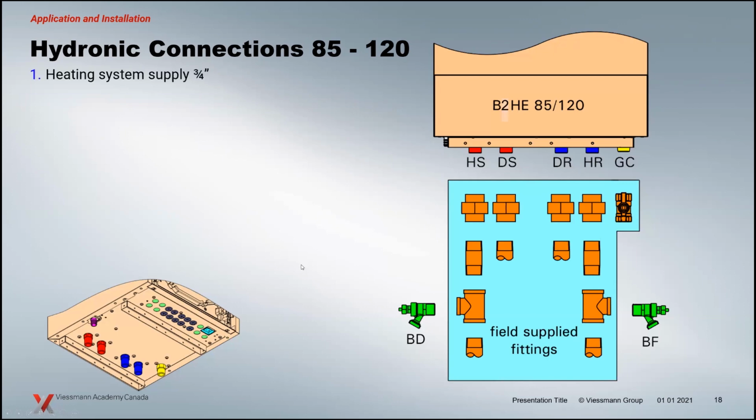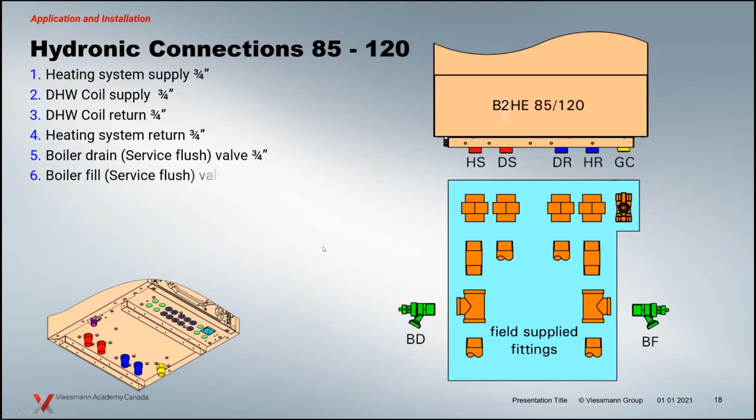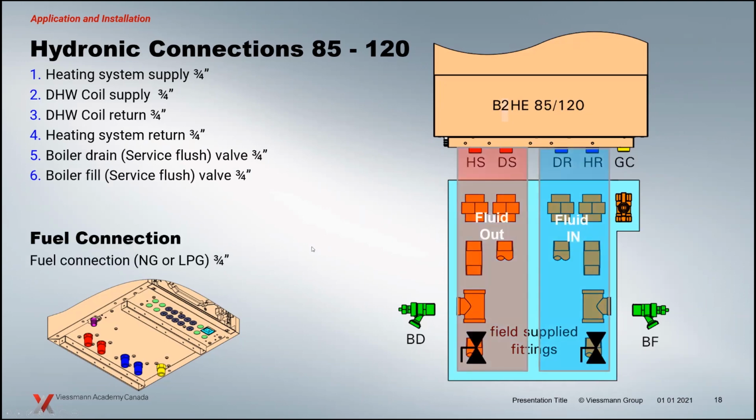Hydronic connections, 3/4 inch right across the board. So whether it's the domestic or hot or heating side of the boiler, it's all 3/4 inch on the 85 to 120s. Your purge valves, all that stuff are the same, 3/4 inch connections.